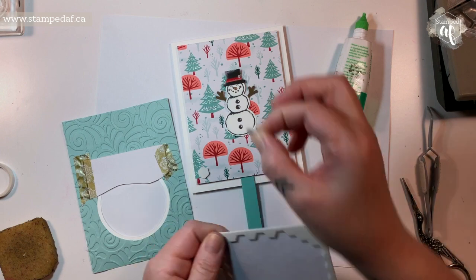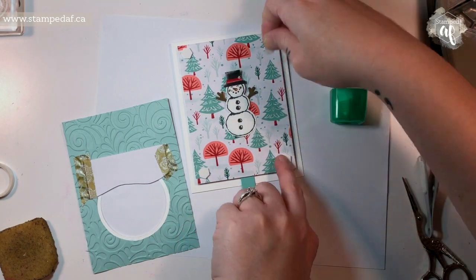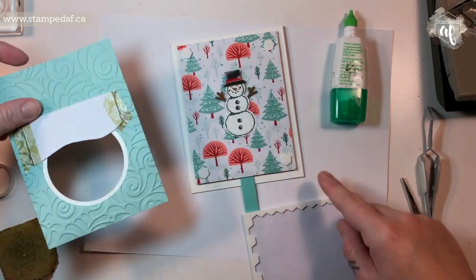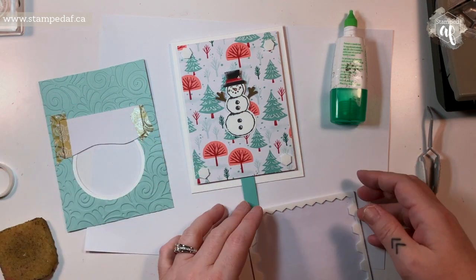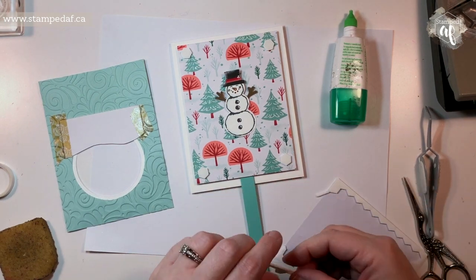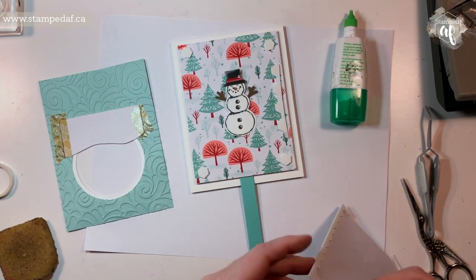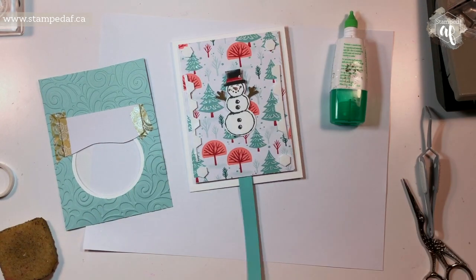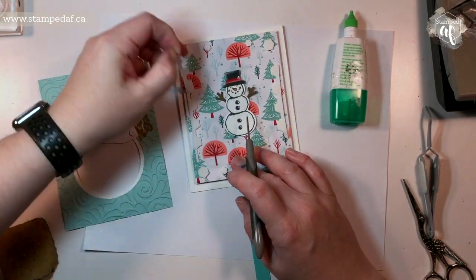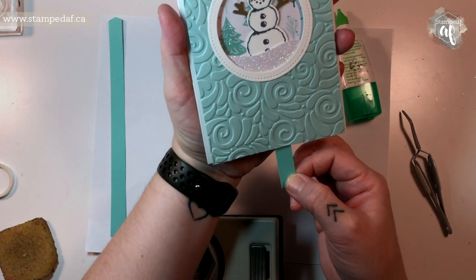slots. Now, you're probably wondering why I'm putting the dimensionals on here, and it is because I made a boo-boo on my sample and I started putting them on the back here. Well, this is wider than this, and I had dimensionals that were hanging off the edge, so this is the best way to ensure that they are going where I want them to. Okay, so there we go.